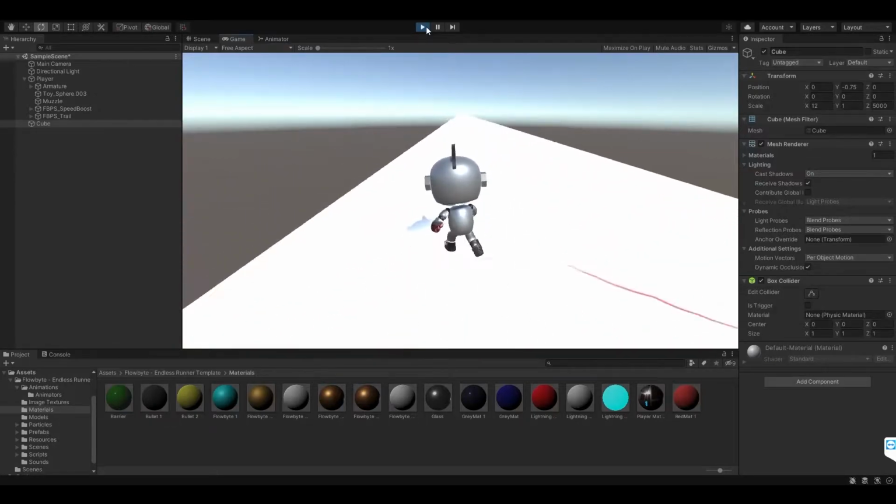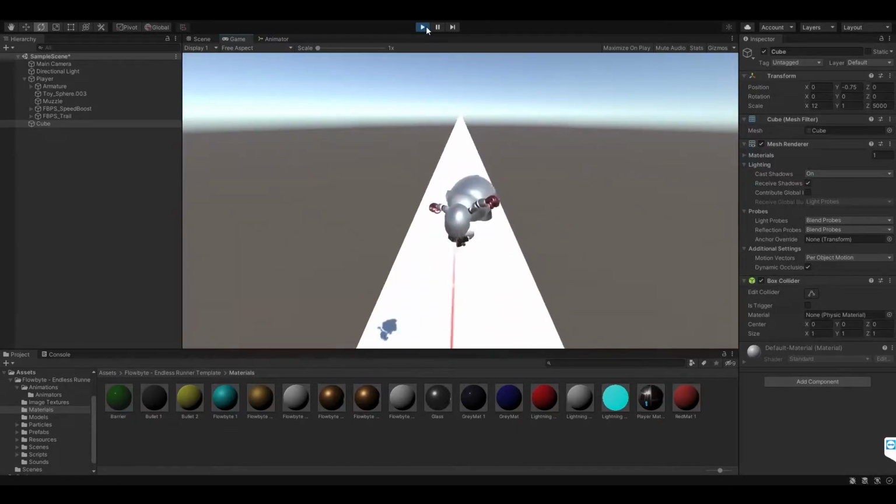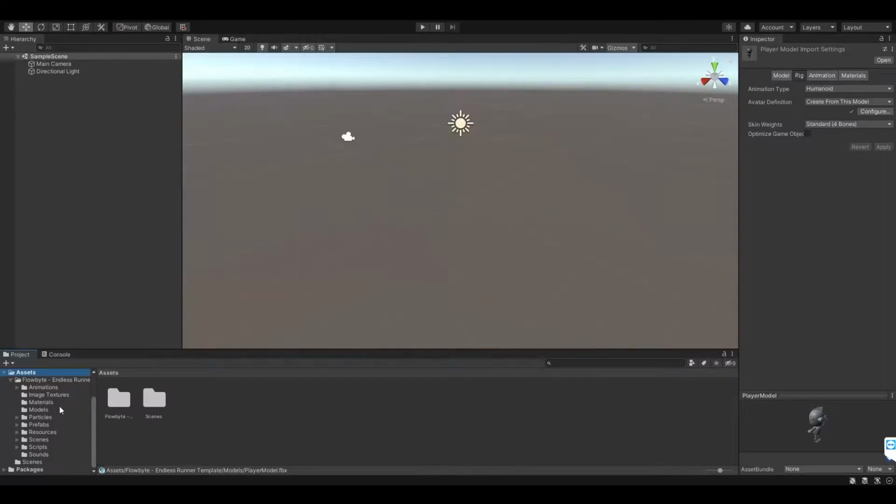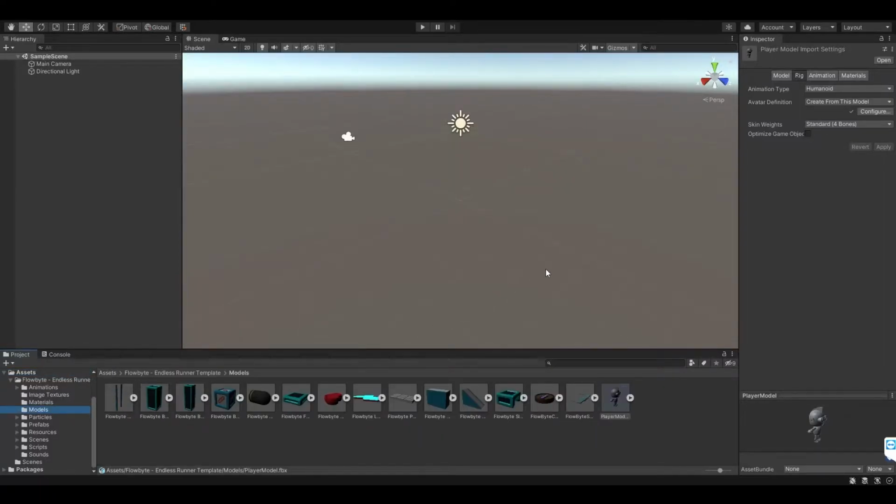So you can start by creating a new scene if you haven't done that already. Then also import your humanoid character model. Also just remember to switch your character to humanoid as it will be set to generic by default when you import it. Once you've done that, drag your character model into the scene.